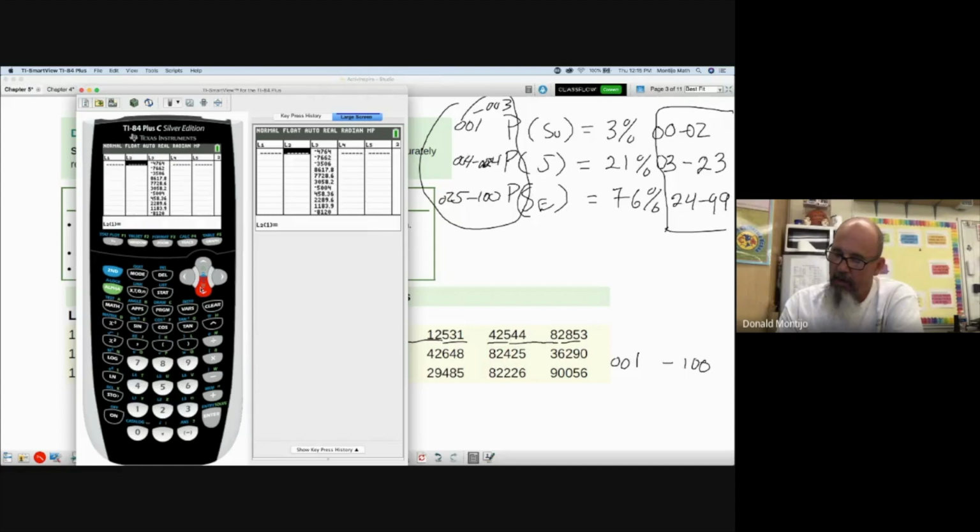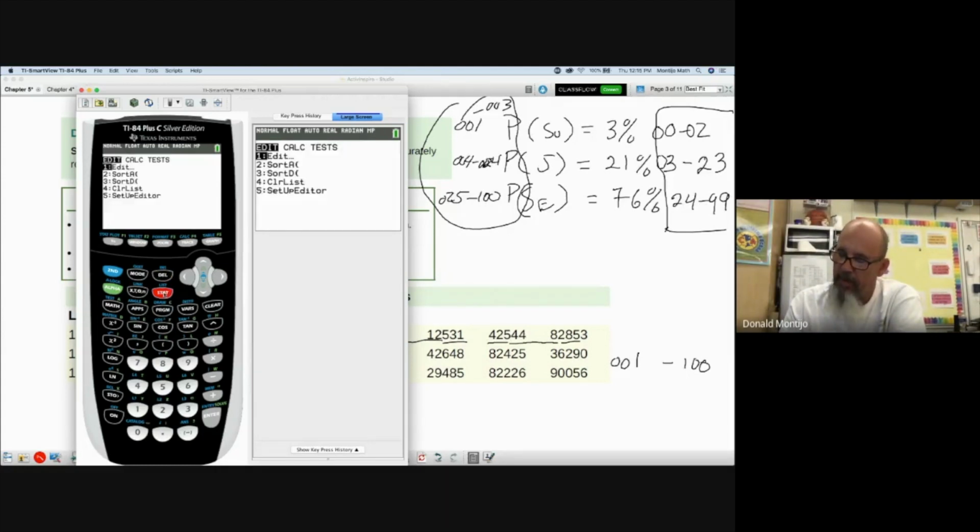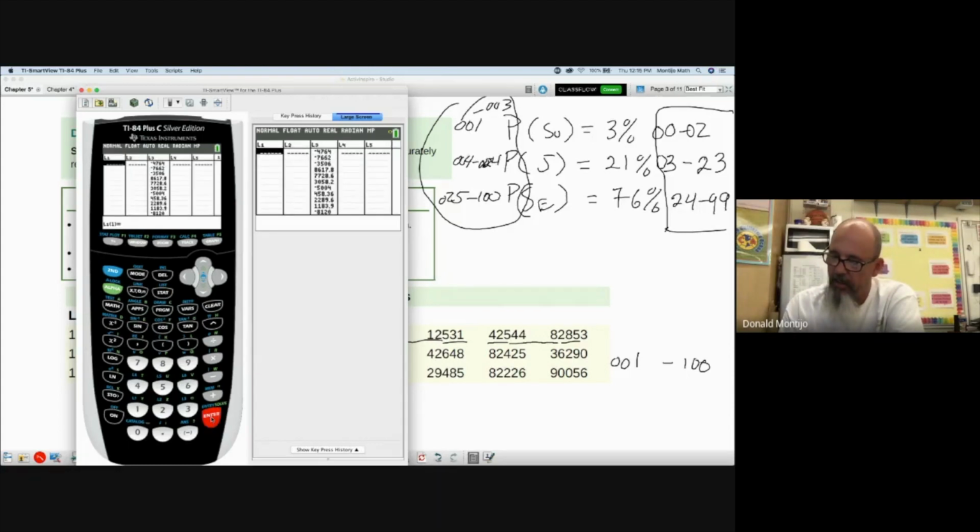Okay. Now, this is very common. Students will go up here to number 3 and they'll hit delete. Uh-oh, my entire list 3 is deleted. It's gone. If that happens, no problem. We can get the list back. We go to Stat, Setup Editor. Whoops, let me clear this other stuff out. So Stat, Setup Editor, enter, and it will say done. Now when I go back into my lists, wow, magically list 3 reappeared. So if you accidentally delete a list, no worries. You can go back and get it back by using Setup Editor. So I'm going to clear out all my lists before I run this simulation.